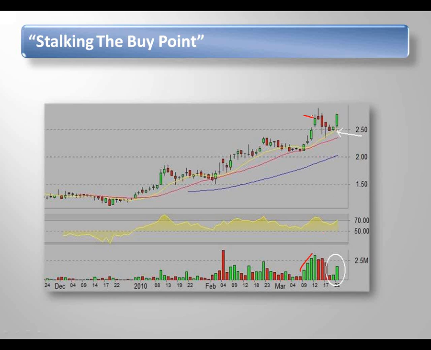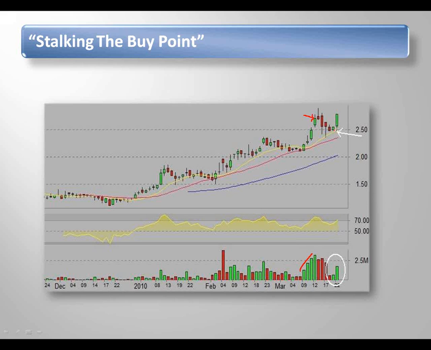Don't want to be the guy who's buying up here. We don't want to be that guy. We want to wait for the noise to shake out, wait for this move to consolidate. We had one rejection sell day, two sell days, three sell days, four days of red selling, and we're back at this inflection point of 250 here.